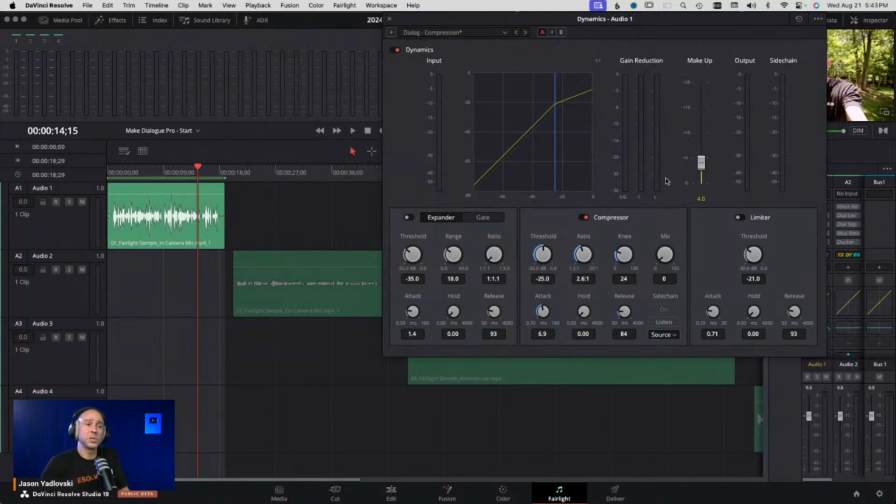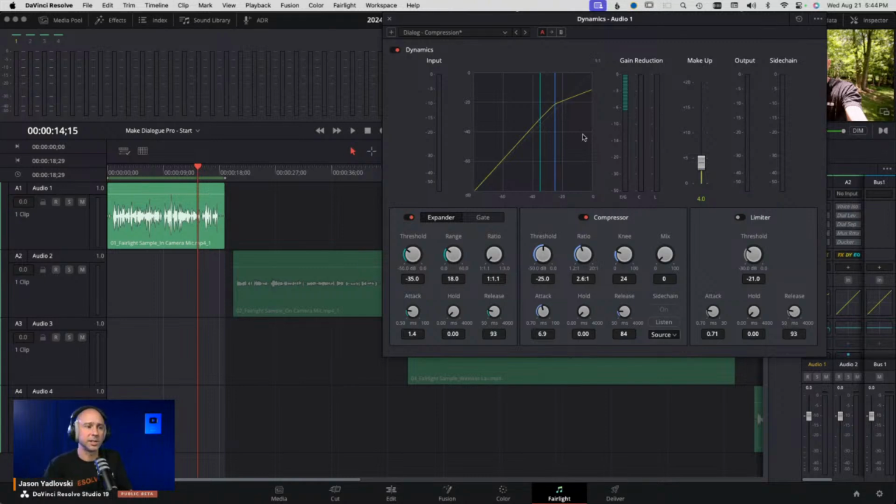Now, when we boosted up the makeup here, it did make some of those quiet parts a little bit louder, right? Where we kind of reduced the background noise a little bit. And if we look at our yellow line here, we can see that originally our audio came right down to 0 dB here, but now it's not quite hitting 0 dB. So what I like to do is turn on the expander, and that's just going to add a point at which the audio gets quieter quicker. It's for if you had a noisy background area between the words and phrases, like when I'm talking, then I stop, then I talk again.